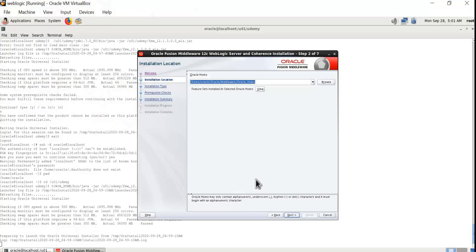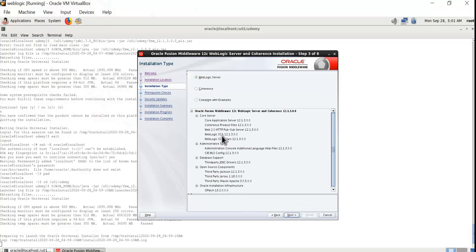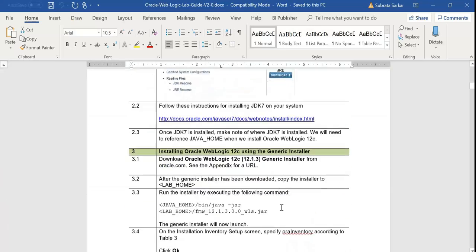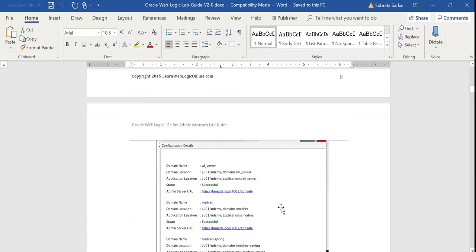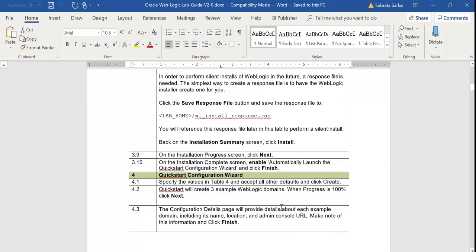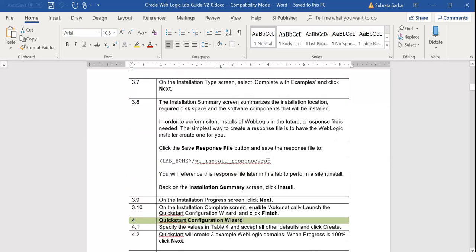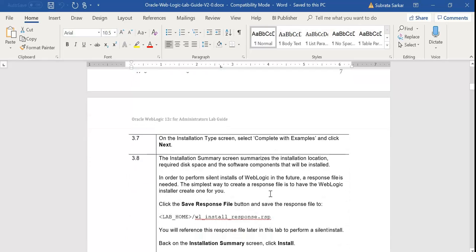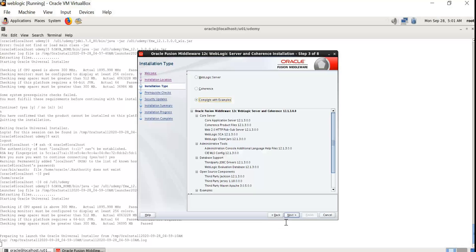So let's, okay, next. There we'll have to select complete with examples. Complete with examples, and click the next button.